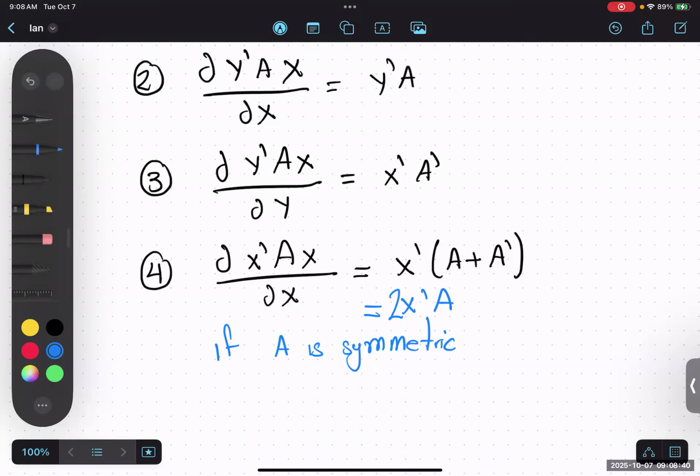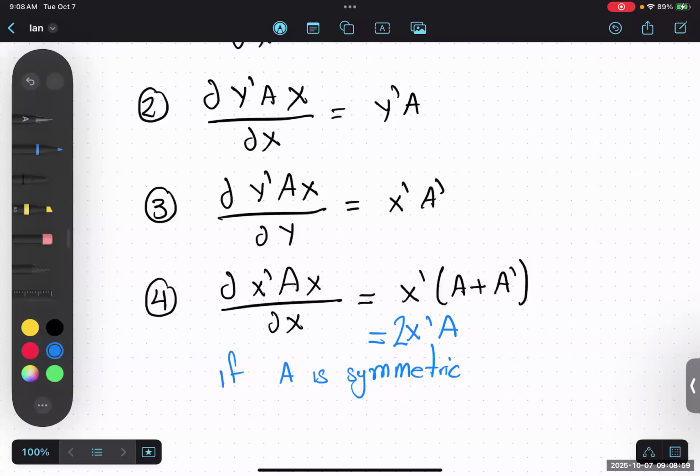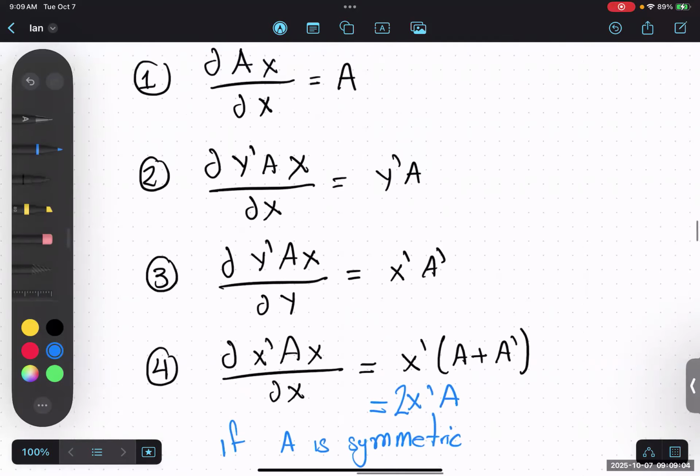But lucky you, the matrix that you will work with when you derive the OLS estimator in matrix notation is a symmetric matrix, and you will see that. Okay, so I don't want to make this video too long, so I think this should be enough for you to work with multivariate regression models in matrix notation with all these properties and the previous notation that I introduced.